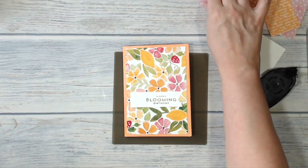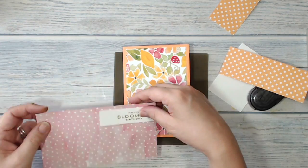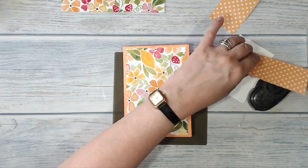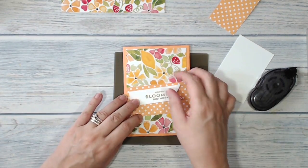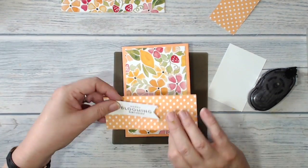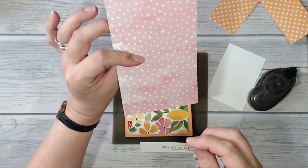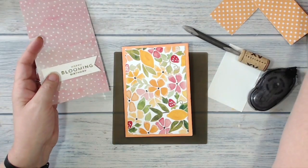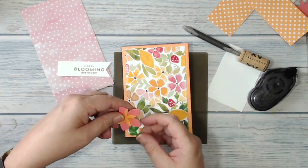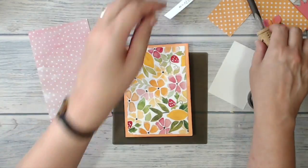So I want to put another banner onto it. So I'm just trying to decide which will look best on the card. So should I have that, or should I have that? I can't do that because the writing's going the wrong way. I cut this for another project and then decided not to use it. And do you know what? I think I'm going to use this because I'm going to finish it with, where's it gone? Here it is. This flower here, and that will fit quite nicely.